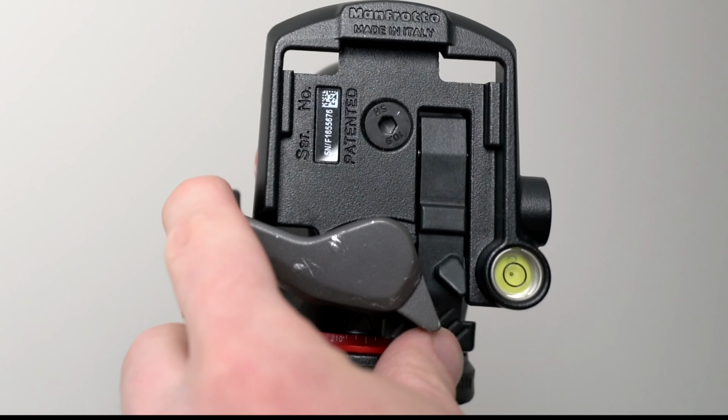When you install the ball head, you also want to make sure if you have a set screw on the underside of your tripod that you tighten it. That way the head can't come unscrewed.